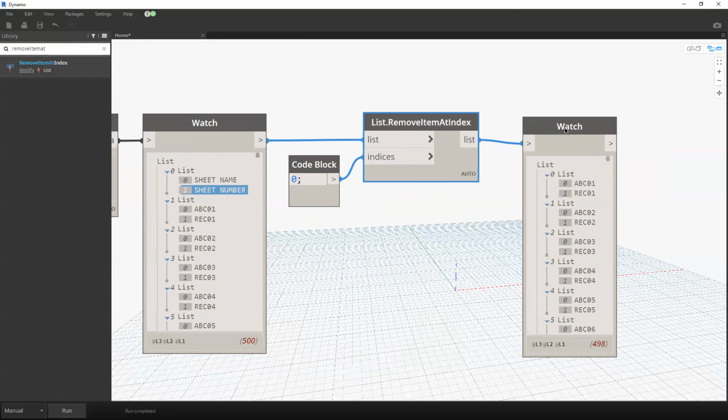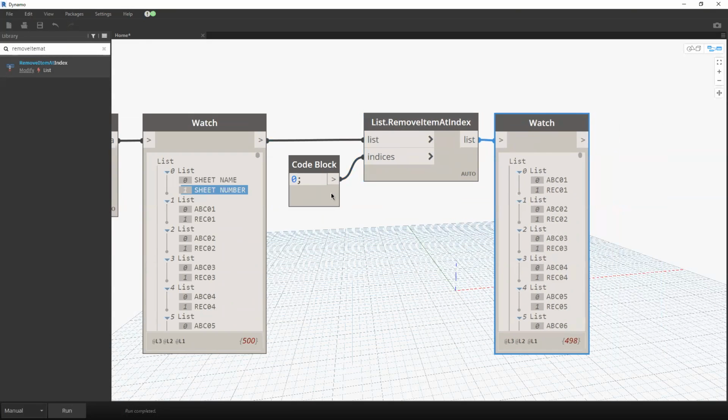Can you see what happens here? If you remove 0, which is here, the other 0 still exists, and then at the right, sheet name and sheet number will be deleted. Let's say you remove number 1, then this one will disappear.